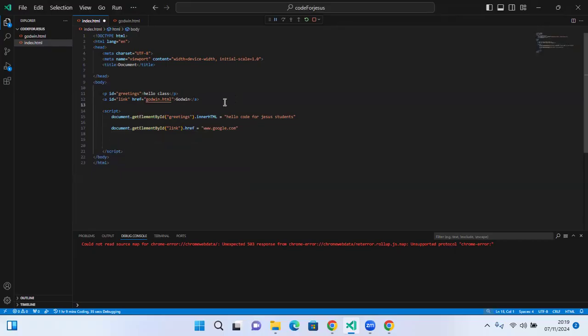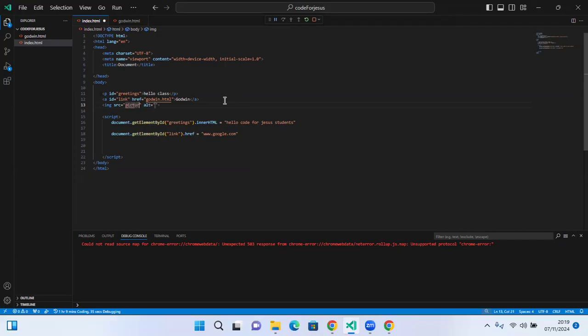Let's say I have an image element here, IMG, and the picture is maybe picture dot JPG or PNG. Now there's no picture here, I don't have any image. I'm just giving you an instance.